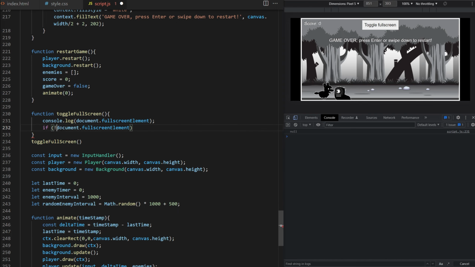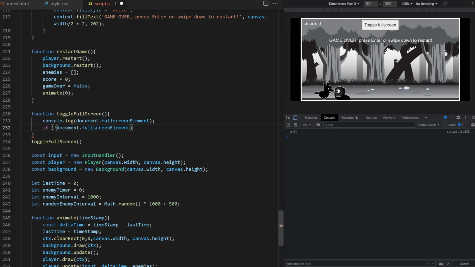So if full screen is currently not active, present the canvas in full screen mode. Else, meaning full screen is active, call the built-in exitFullscreen method to switch back to windowed mode. Notice that exitFullscreen is again called from the document object. If I save my project and refresh the browser window, I get an error. You can see the catch method worked and created an alert pop-up window with our message.